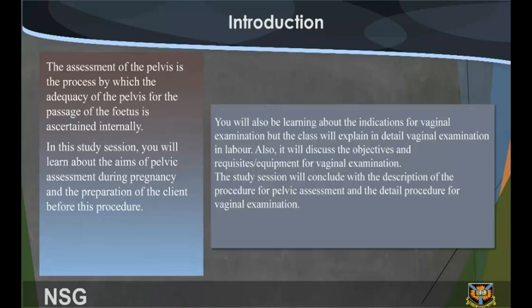In this study session, you will learn about the aims of pelvic assessment during pregnancy and the preparation of the client before this procedure. You will also be learning about the indications for vaginal examination, but the class will explain in detail vaginal examination in labor. Also, it will discuss the objectives, requisites and equipment for vaginal examination. The study session will conclude with a description of the procedure for pelvic assessment and the detailed procedure for vaginal examination.